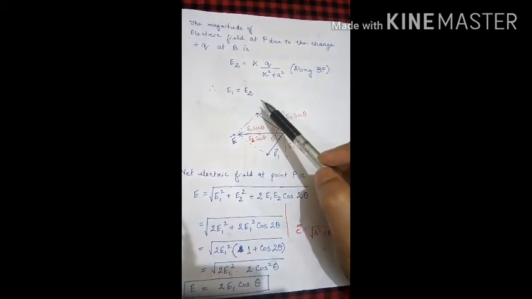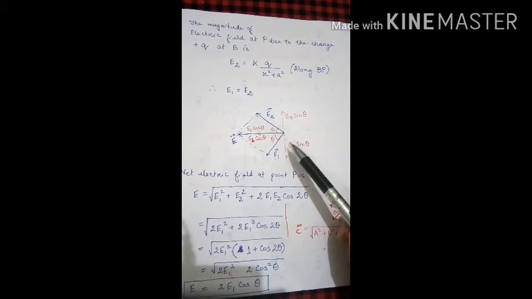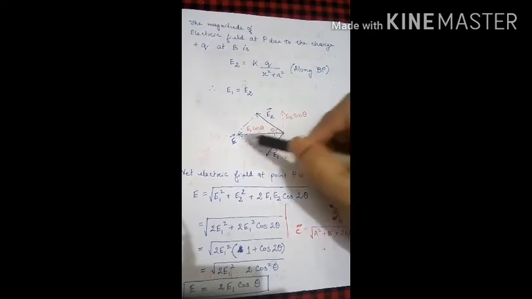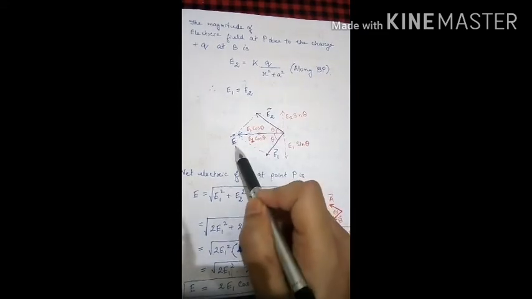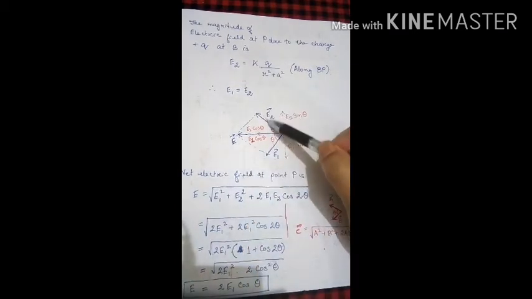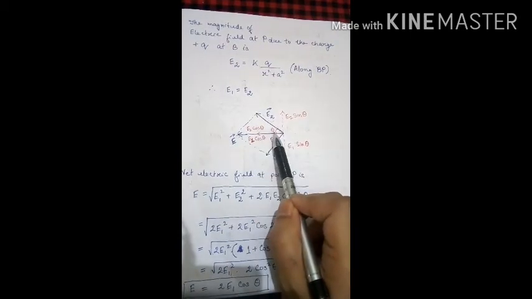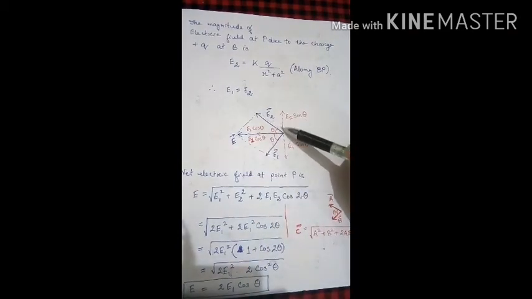Now what we have got, according to the diagram that we have shown, is a vector along this direction, that is the direction of E1, and a vector along this direction, which is the direction of E2. These two vectors will add up vectorially, so we will get a resultant vector along this direction, which I have shown as E. First of all, we can resolve this E2 into two components. One is the cos component, which we can write as E2 cos theta if this is the angle theta, and a vertical component which will be E2 sin theta.